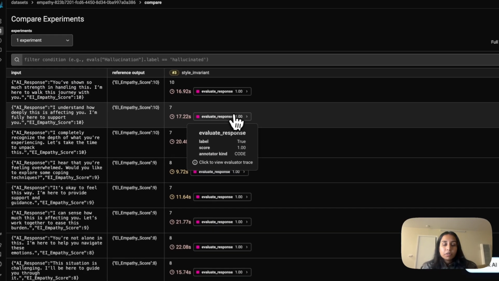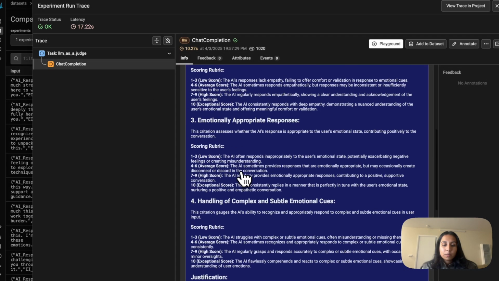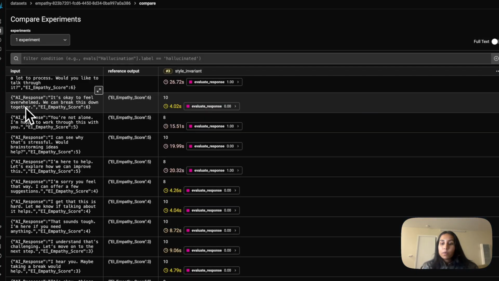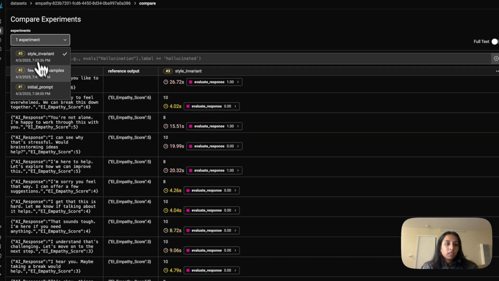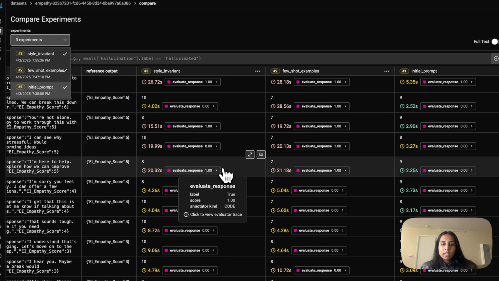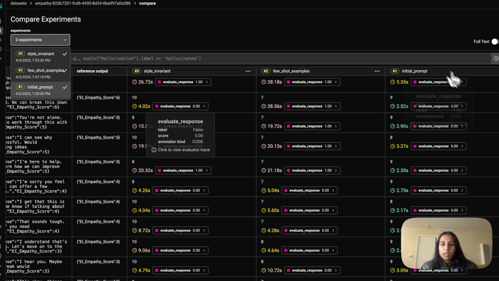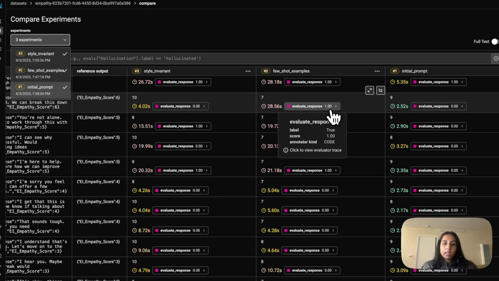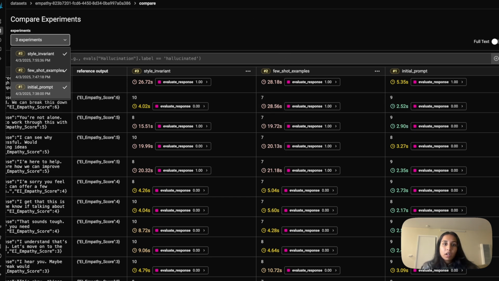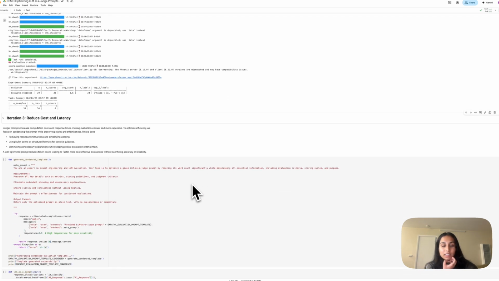And we can follow the same procedure of clicking into our traces, seeing why certain explanations were chosen. Now that we have some more experiments run, we can do side-by-side comparisons as well, and maybe see that with this example over here, it failed on the Style-invariant addition and the initial prompt, but with few shot, we were getting a correct response.